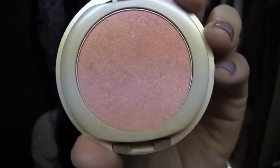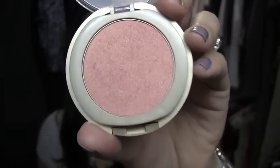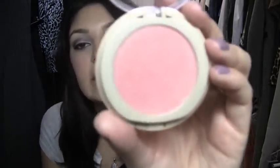So another blush that I've been loving is the Milani blush in Luminous. And this, again, I feel like it looks a lot like Coralisa, but maybe that's why I like it. It's just a really pretty, very glowy highlight and blush all in one. You can kind of see the reflex. I've heard this is a dupe for NARS Orgasm, which I don't own because I just can't get into it. Every time I go into Sephora, I swatch it and contemplate getting it just because of all the hype, and I just can't. Maybe that's because I have this. If I ever run out of this, maybe I'll try NARS Orgasm, but I really, really love this. It's got a gold sheen to it, and it's super, super pretty.